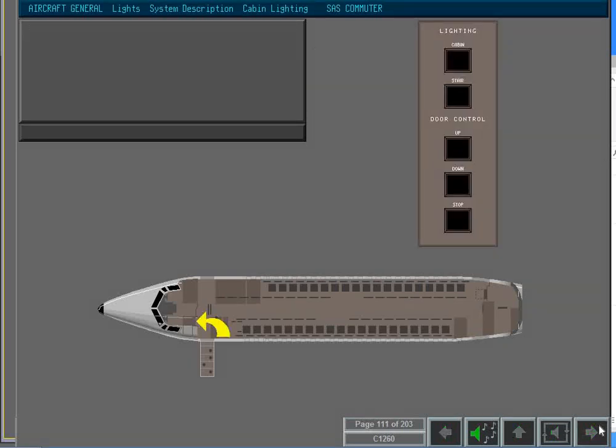The door and lights panel is located in the passenger entrance. Push buttons control the stairway lights as well as the right-hand row of ceiling lights in the cabin.